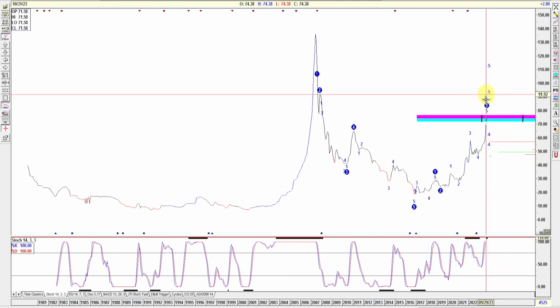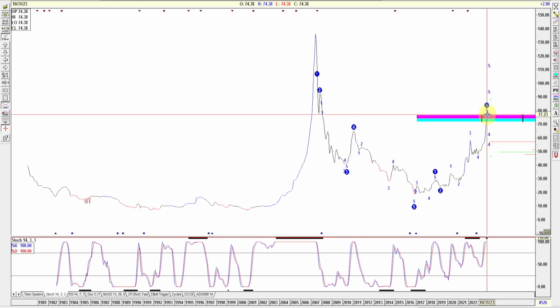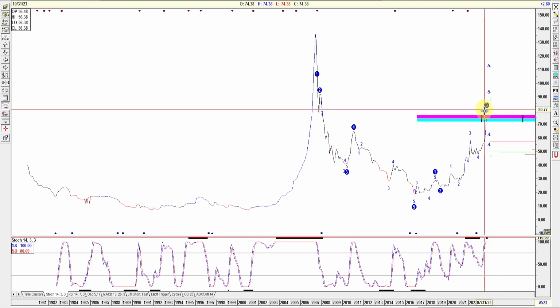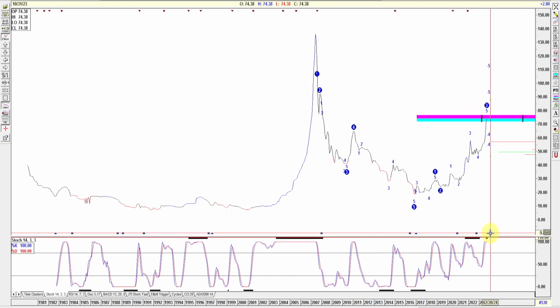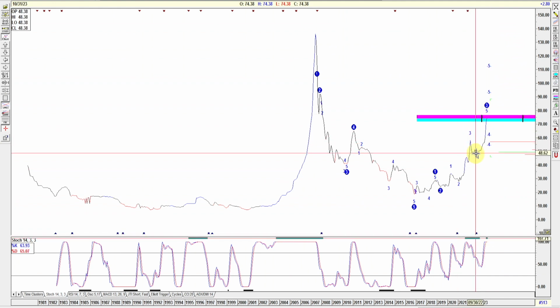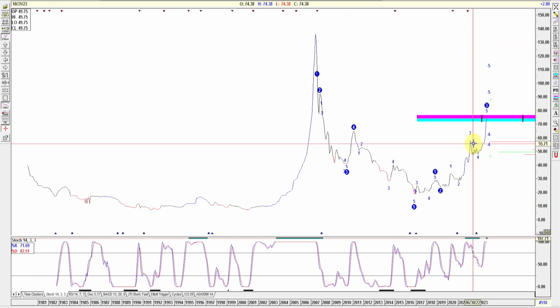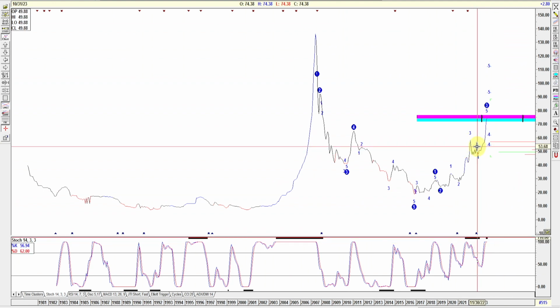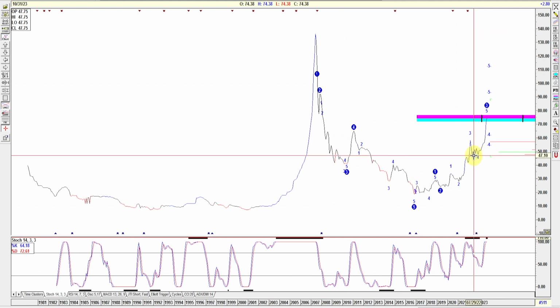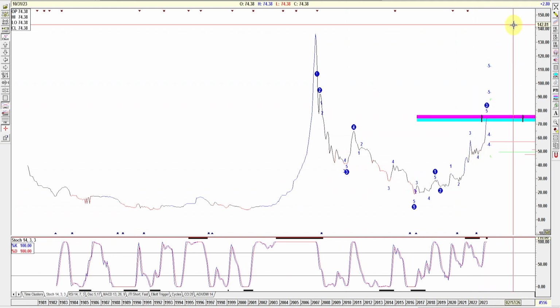And since we already know that some of the cycles are stalling, and we are already entering now the year where it could either go sideways or correct. We can see the stochastics already getting toppy. And you can see that when it just gets toppy and it corrects, it just kind of does that. It pulls back, kind of goes sideways, and then does another leg higher. That's possibly what could happen. We just pull back, not a total crash, just a nice little decent retrace, kind of consolidate, sleep and slumber, no action, just sideways, and then explode and do another leg higher.